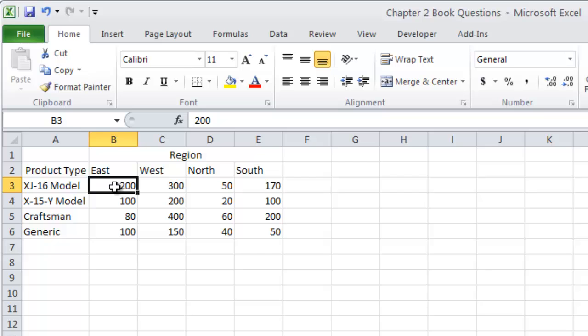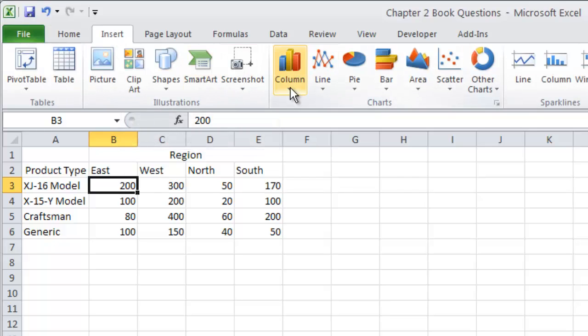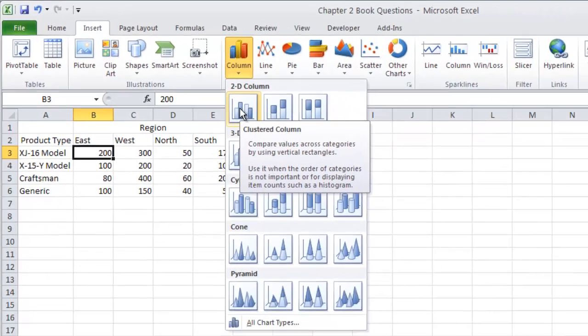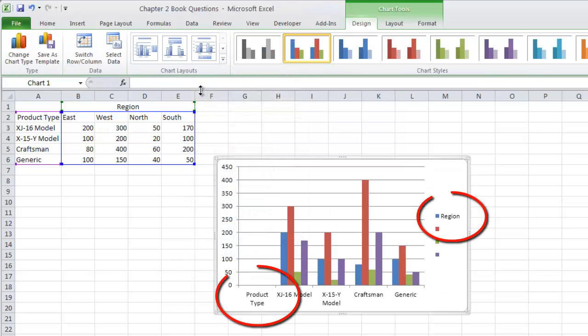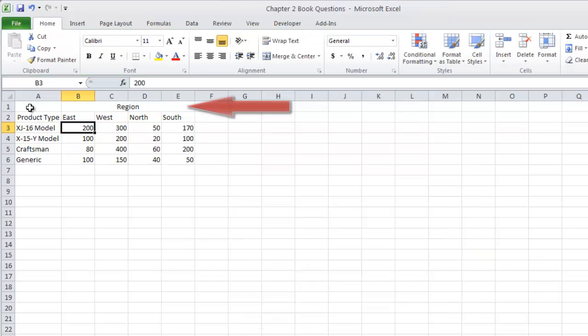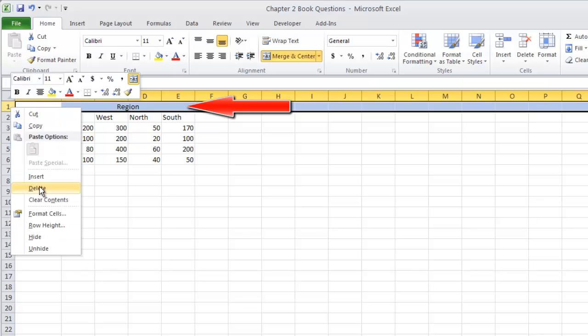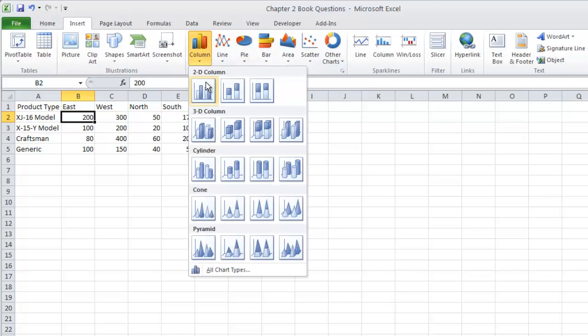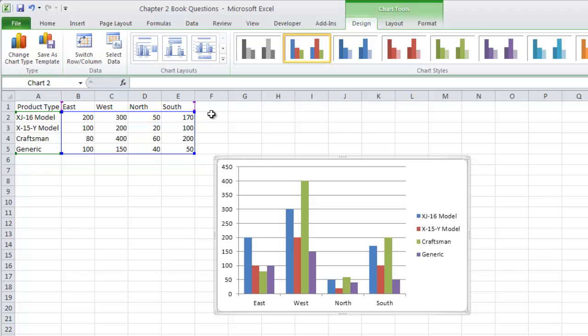So we have clicked within our data. Next step is to go to Insert. Let's go ahead and do a column chart on that one. So again, a 2D column. And you'll see that we end up having one type too many in that one. It did include the region on it. So let's go ahead and just delete the graph. So I clicked somewhere in it and clicked on delete. So let's go ahead and delete out this line. Now we'll do Insert, Column Chart, and we have the pieces correct now.